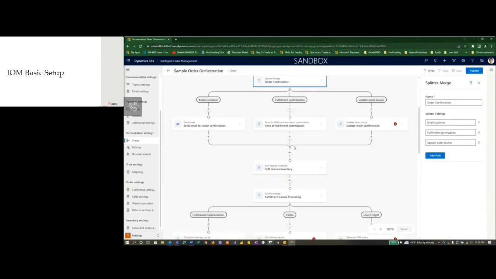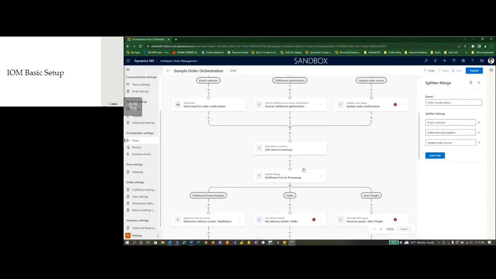So look down, we can also see our reservation. Okay, so we have that inventory settings that we set up, and we can use soft reservation. So an order comes in, we can reserve our products until they're actually picked, and that way no one else can order those products, and it takes it out of our inventory until it's completed.